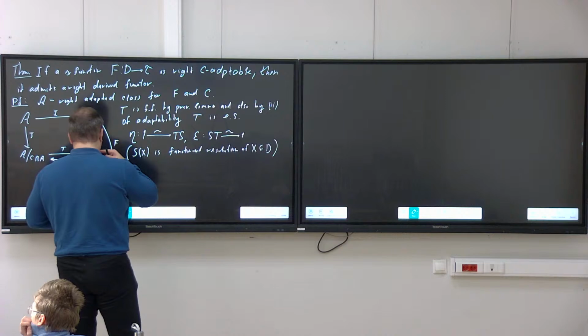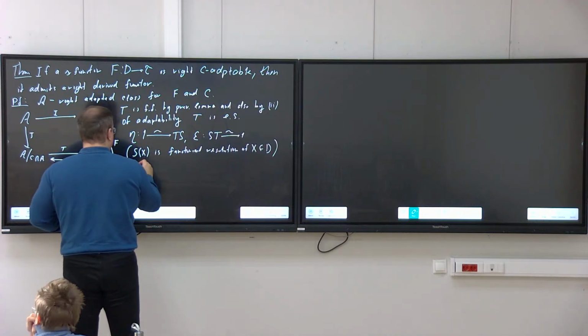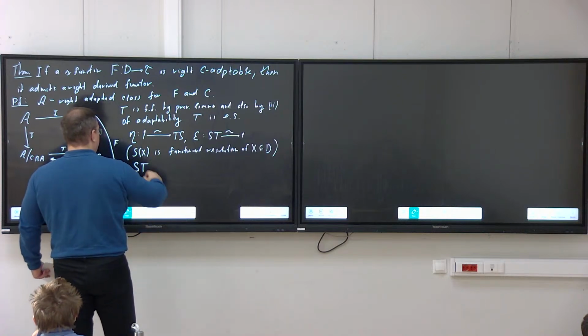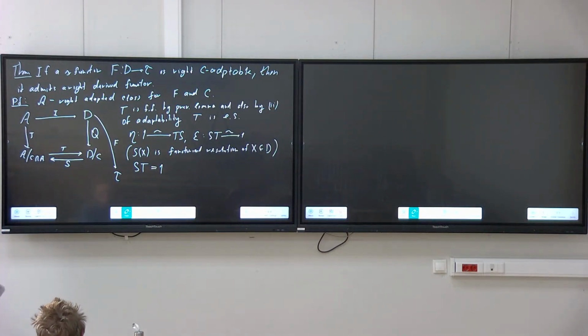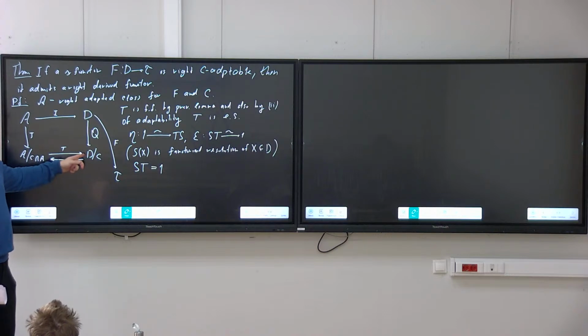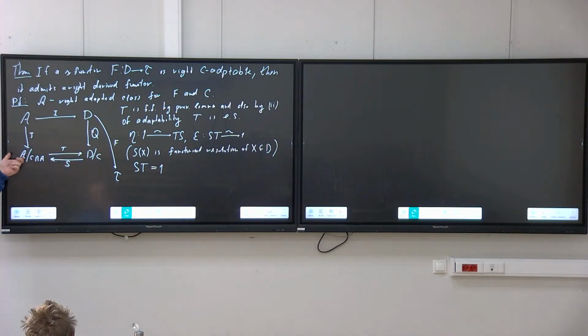And there is a remark that actually the composition of S and T is not just isomorphic to the identity, it is actually equal to the identity. This is not that important for the proof, but you can notice that S and T is just the identity. When you compute S and T, you have something in the image of T. Here you need the essential surjectivity, but since it's in the image, this is already an object A, so you don't need to replace it by an object equivalent to the object in A modulo the Mor C. So you don't do anything with the objects, and also with the morphisms. So this composition is just the identity.